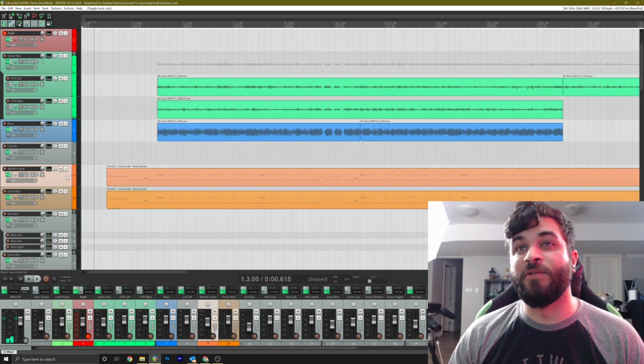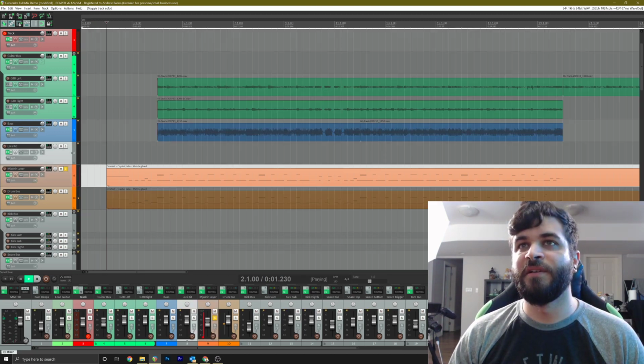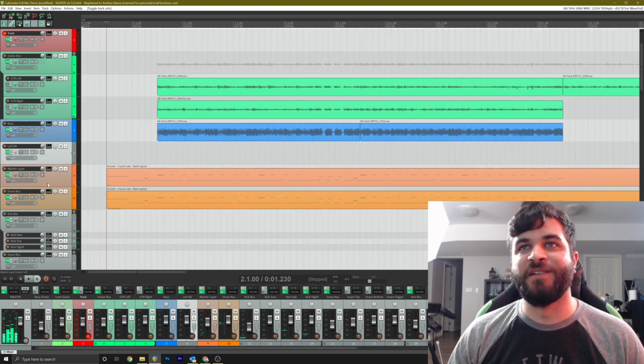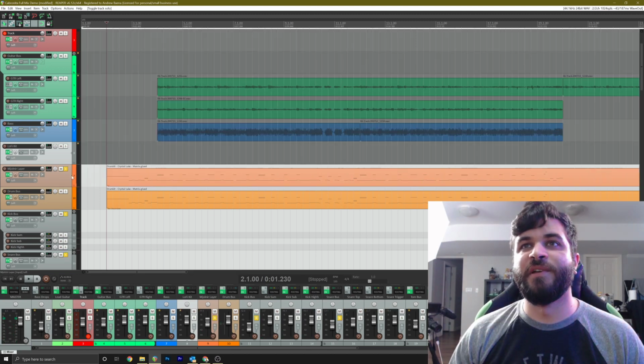Again, in my case, I'm only using the snare and kick from Mjolnir, so it's just basically adding an extra layer. Let's take a listen to just the snare and tom layered.